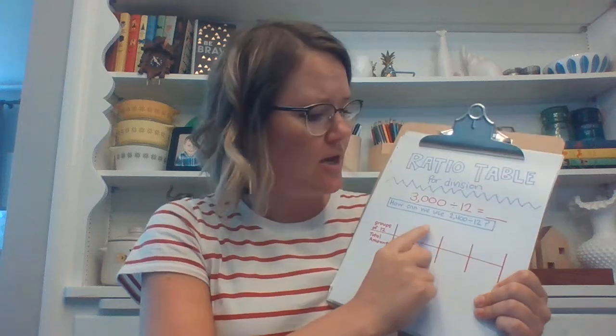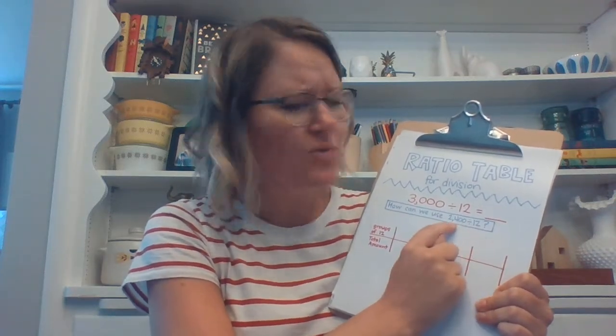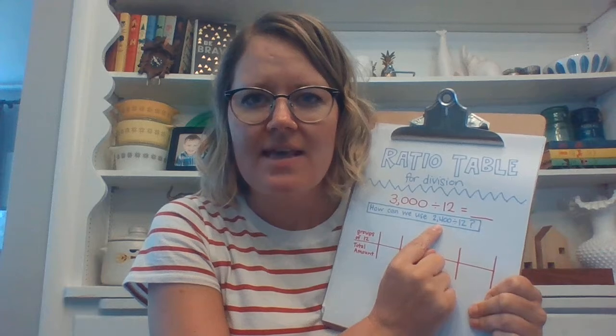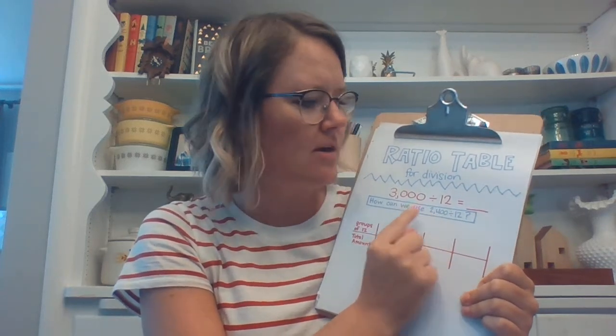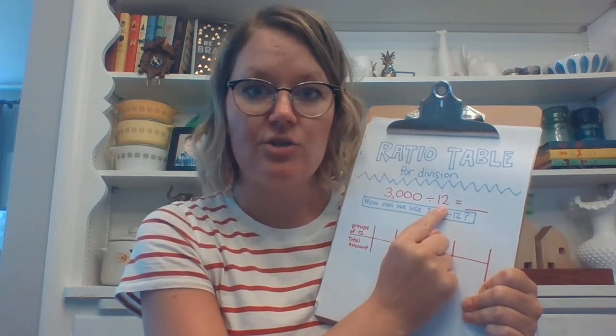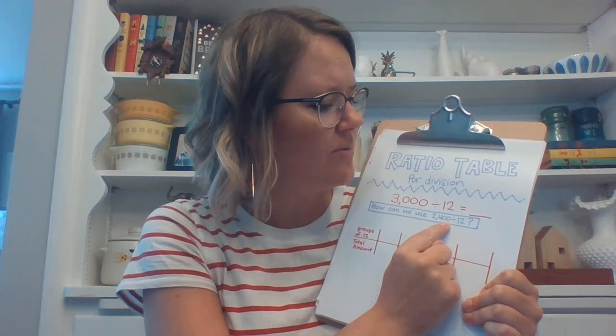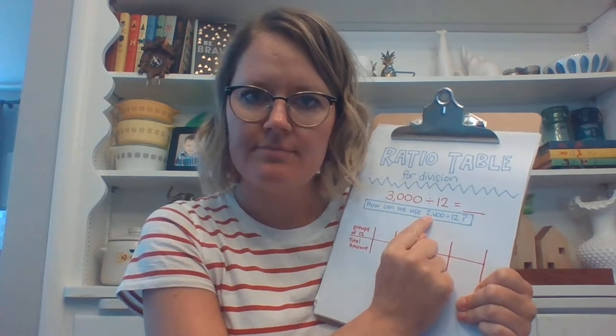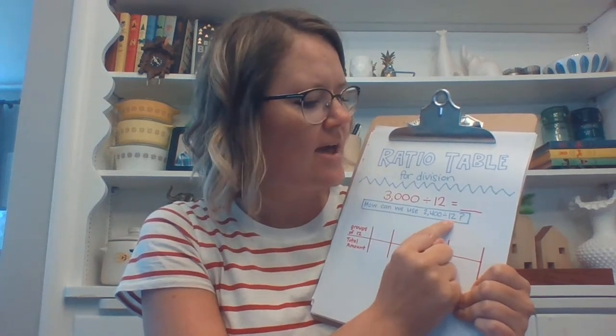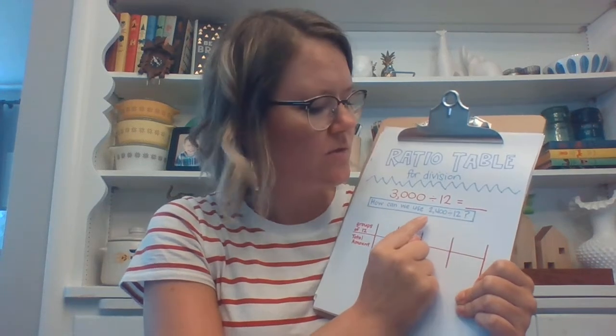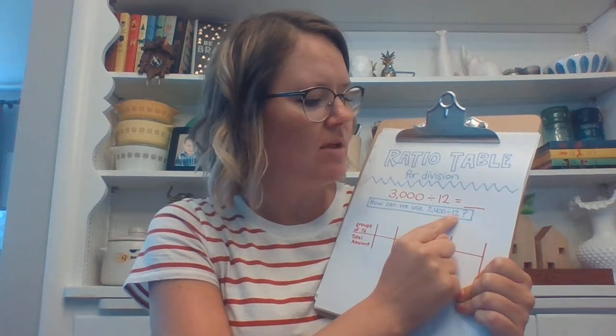Now, when it says how can we use this equation, 2,400 divided by 12, I pay attention, because that means that this equation is probably pretty friendly, maybe even friendlier than the one that we're trying to do. Well, a lot friendlier. So 2,400, right away I see this 24. And I know that 12 two times is 24. So that's going to help me know this problem, and that's why that's such a friendly problem.